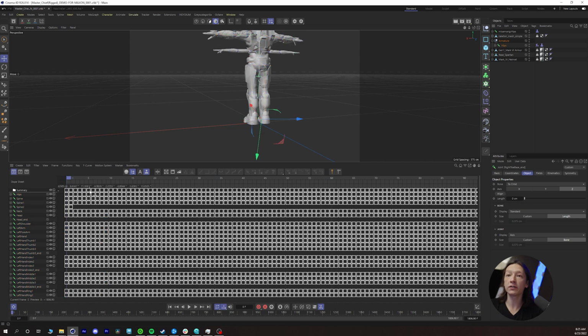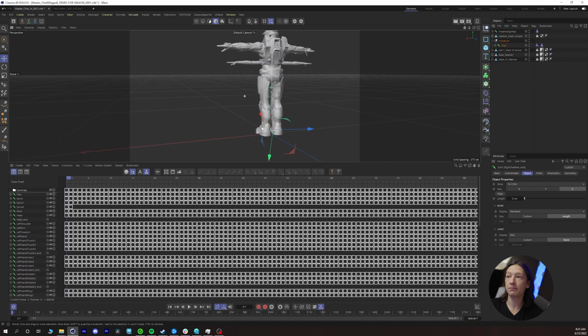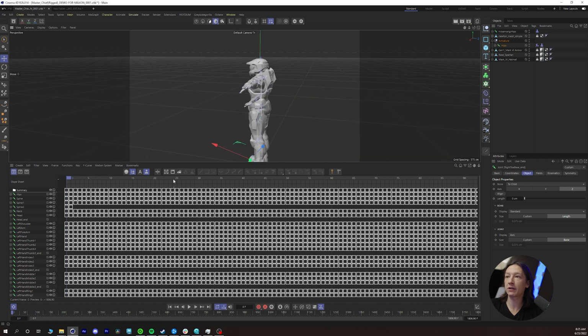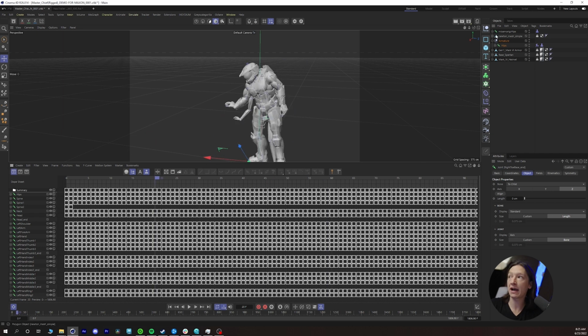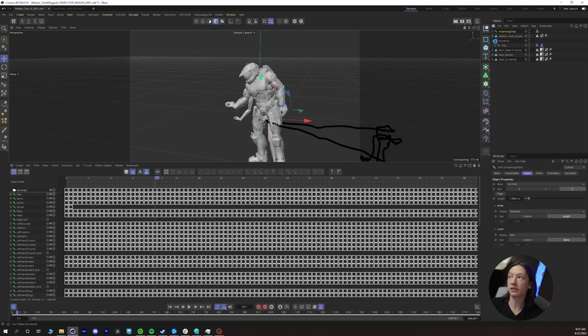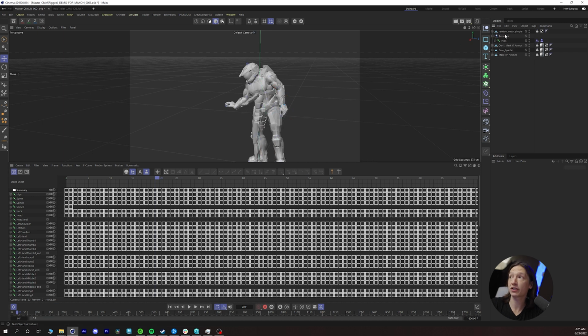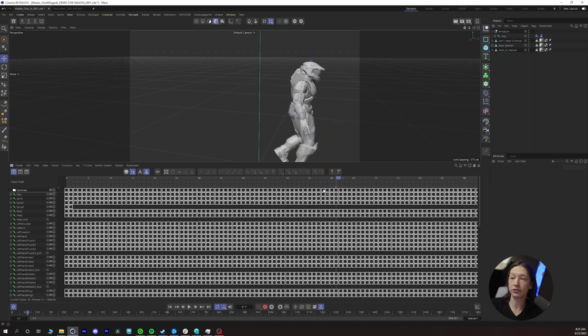And once that's done, we'll obviously get this big batch of keyframes. And if I scrub through, hey, look, there's the thing. Now the benefit of this is now I can go to my Mixamo hips, delete that. It's going to take a second because there's so much stuff. Get rid of the other character, delete that, and hey, look, super awesome. The Master Chief is still doing his thing.